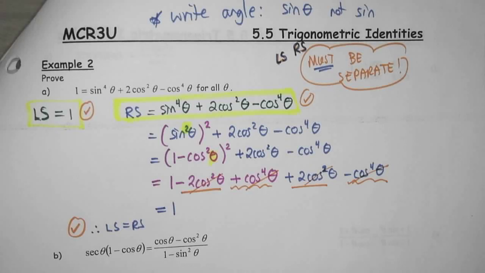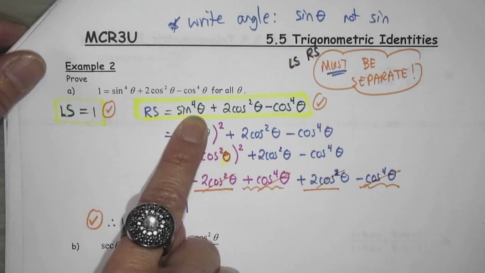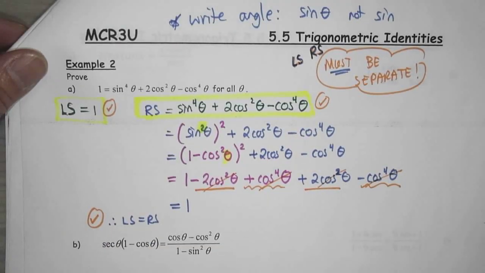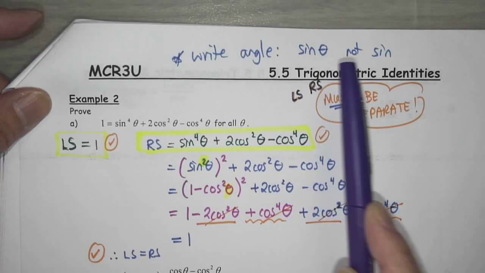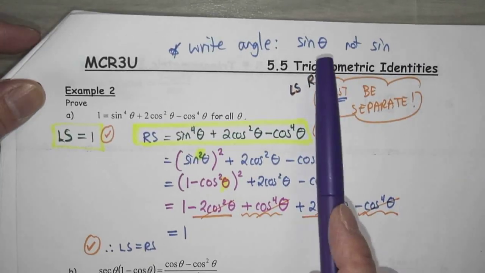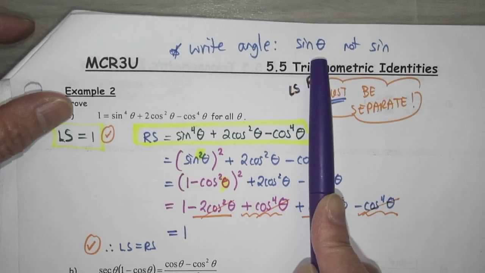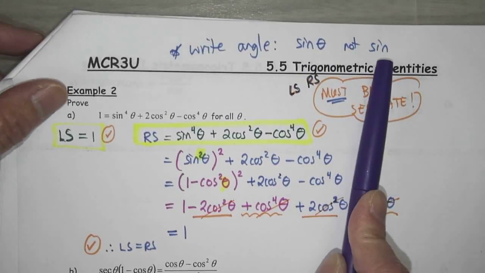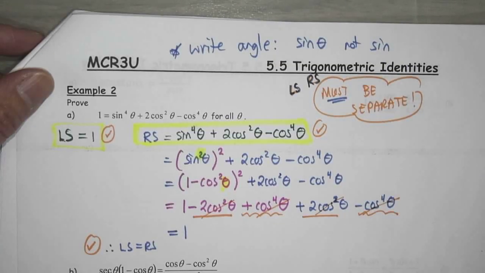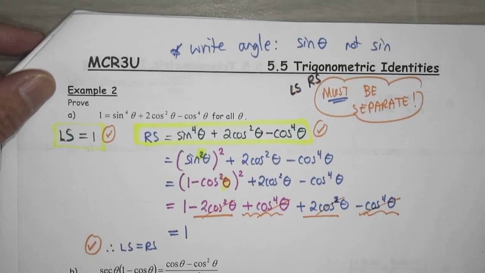So we're still on 5.5. One more time, I'm just going to remind you: can you make sure you write the angle in there? I know when you're doing your homework, sometimes people go, well, I just want to write sine, but not write the angle. You have to write the angle, because next year I give you double angles and stuff, and there's half angle, so it'll be 2 theta, or half theta, stuff like that. So you can't just assume that sine always has an angle of theta, like a single angle. You have to get used to it.